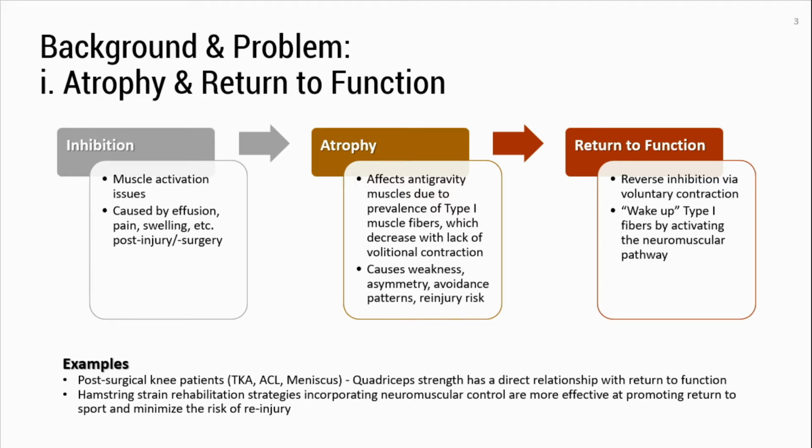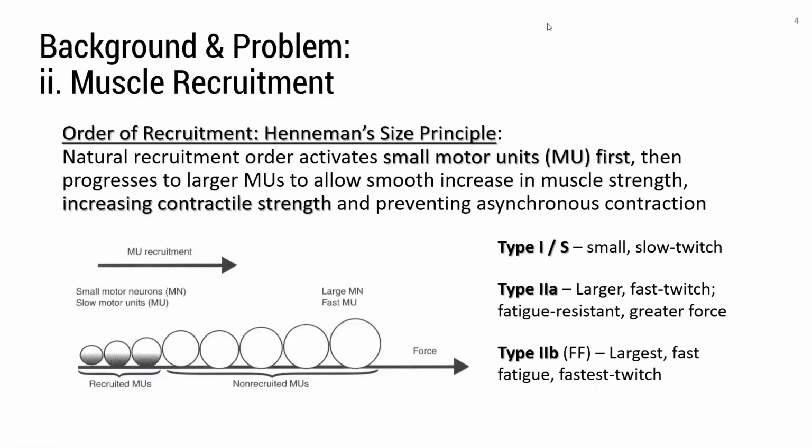And we know that programs that incorporate elements of neuromuscular control, programs that look at symmetry of activation, and also at relaxation training in the hamstring so that we can actually activate the quad for, say, extension and gait retraining, those all reduce our risk of re-injury, and biofeedback can help with all of those things. It's very, very versatile and low risk.